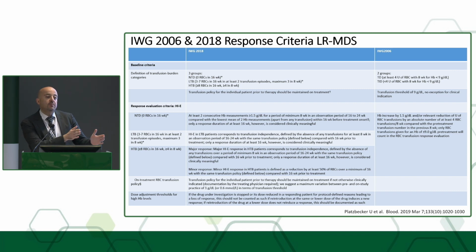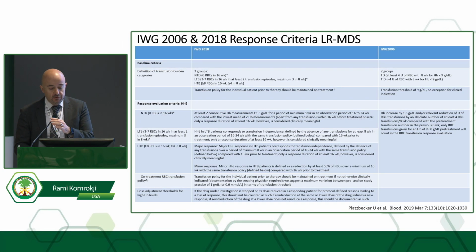So we need to look at blood transfusion 16 weeks before enrollment and 16 weeks after enrollment to consider it clinically meaningful. And then we also look at patients' baseline, whether they were not transfusion dependent, whether they had low transfusion burden or high transfusion burden, in terms of assessing the response. And those criteria were not changed from the 2018 version that was published by Dr. Platzbecker.